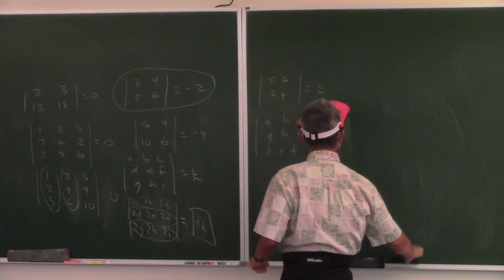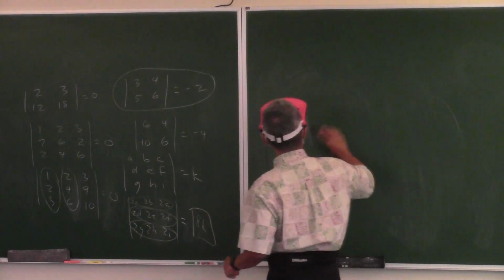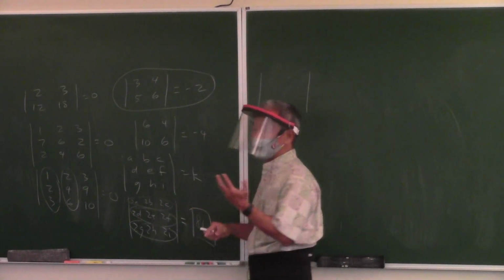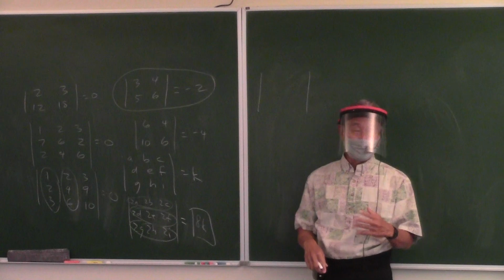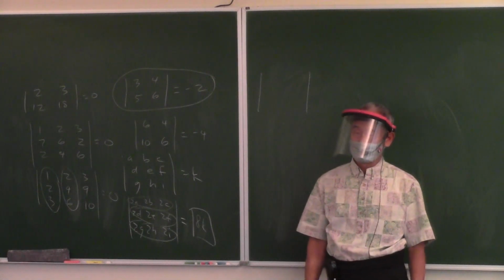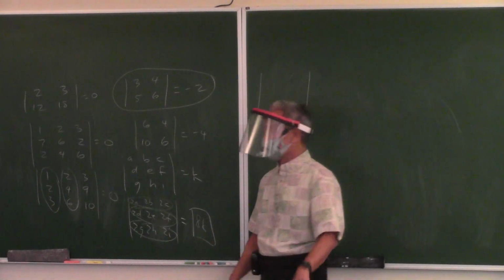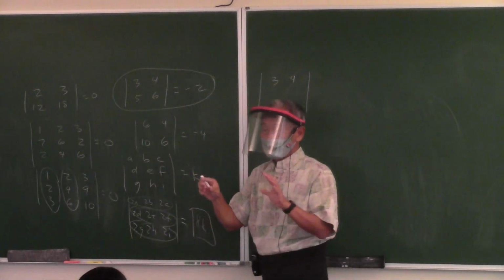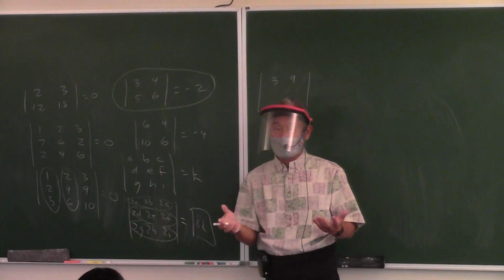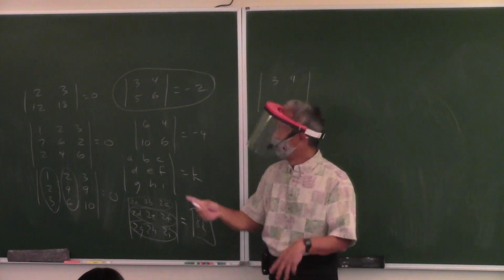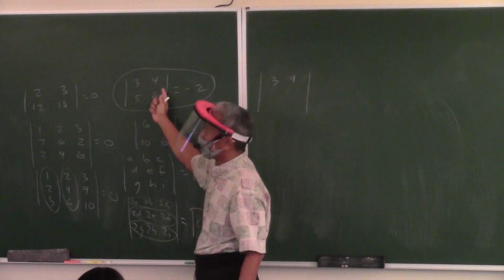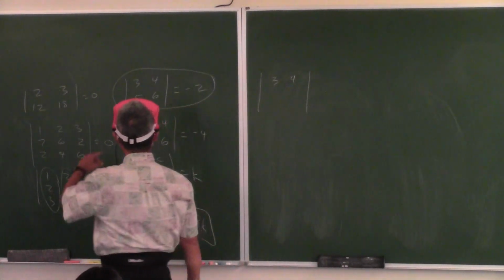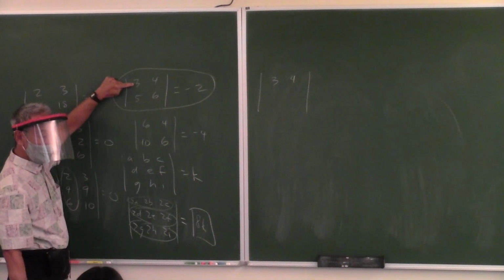Okay, watch what I'm going to do. I'm going to erase this so we can stay close. First of all, pick a row or a column. It doesn't matter. Okay, first row then. You see this first row? I'm not going to change it. Just leave it. Now, pick a non-zero number. 3. Okay, 3. What if I were to multiply this row by 3 and add it to the other row? Okay, multiply this by 3.